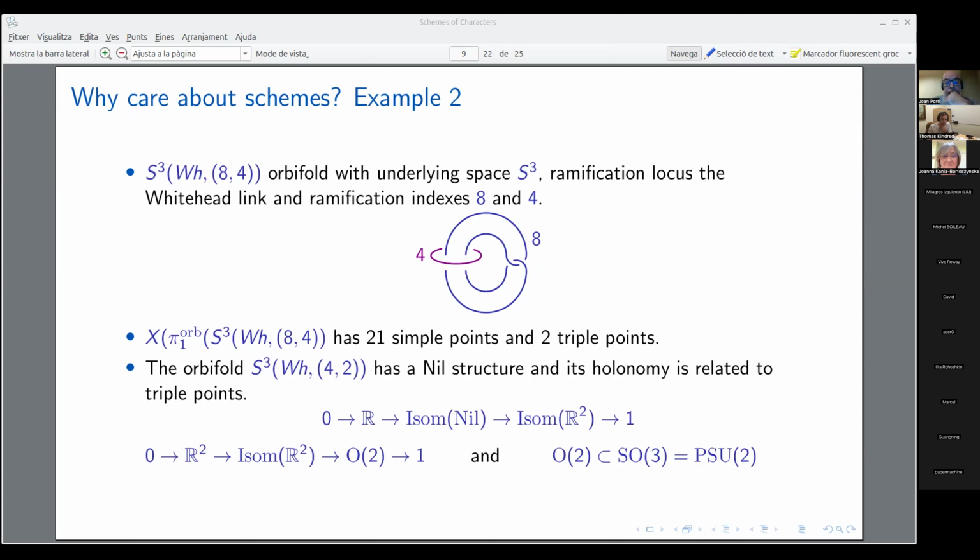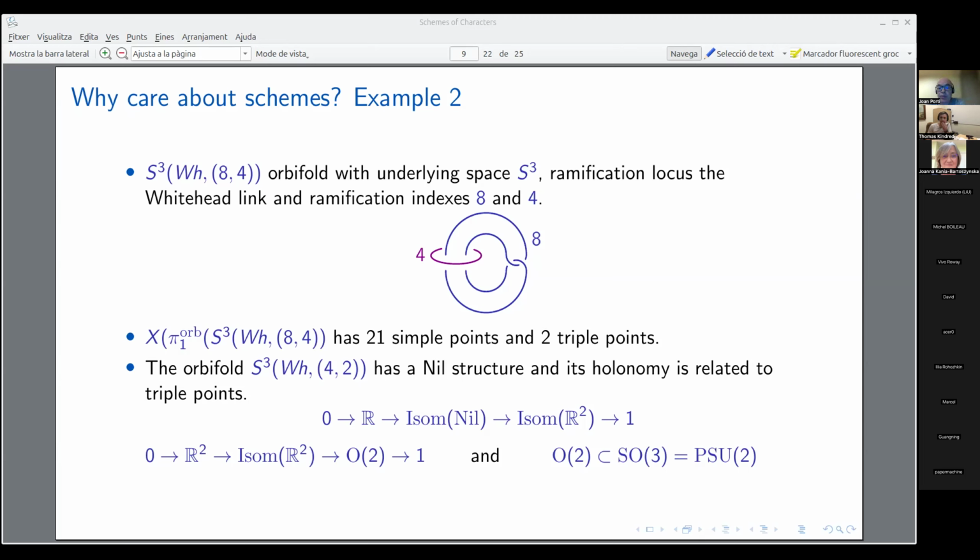Well, these triple points, again, they correspond to some geometric structure, because instead of 8, 4, let me put labels 4 here and 2 here. This orbifold has an Euclidean structure. But the problem is that elements of order 2 are always a problem when lifted. So I put 8 and 4 because I need to lift elements of order 4 in SU2. They give me elements of order 8 in SU2. Okay, so I need to double the coefficients here, and this has to do with the geometry.